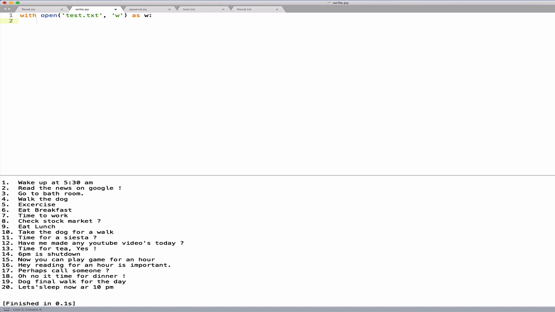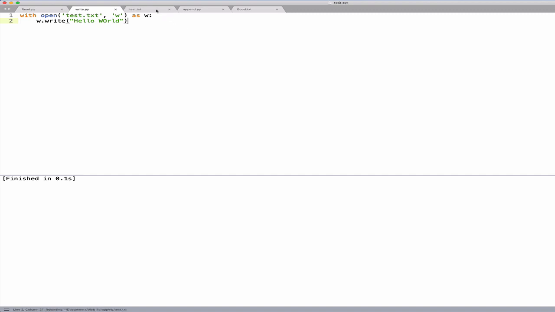And here I'm going to say w.write, and you can write something here if you want to. Hello world, hey. Once you do this and you run the file, I'll show you this is an empty file, but when I run this file it will have data in it.